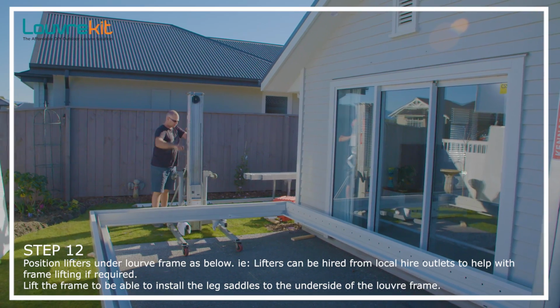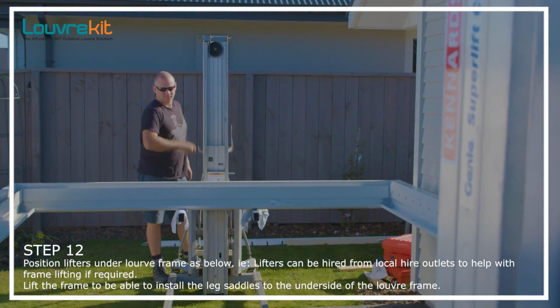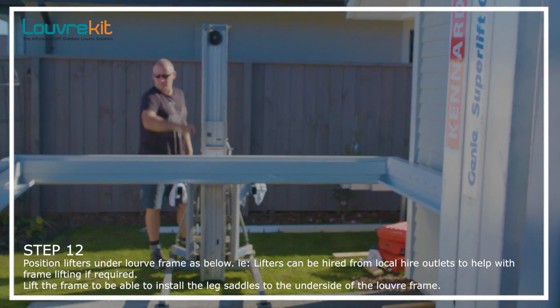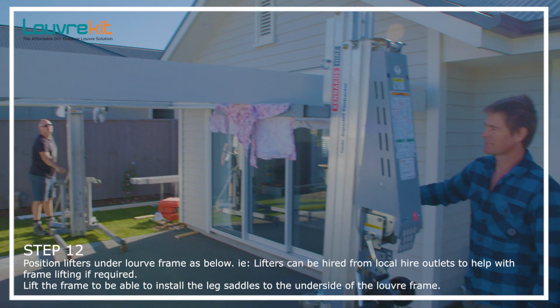Step 12. Position lifters under the louver frame. The lifters can be hired from local hire outlets to help with frame lifting if required. Lift the frame to be able to install the leg saddles to the underside of the louver frame.